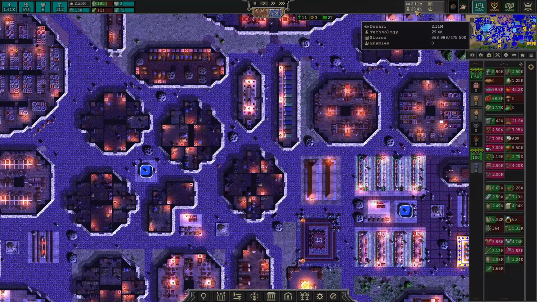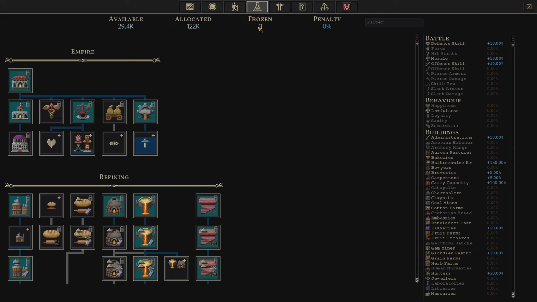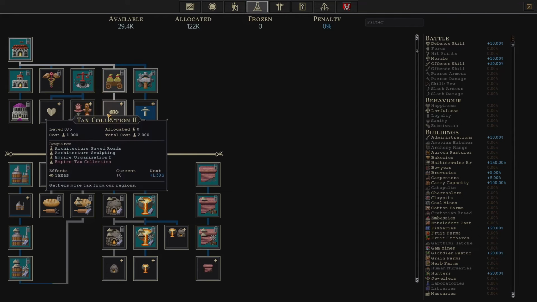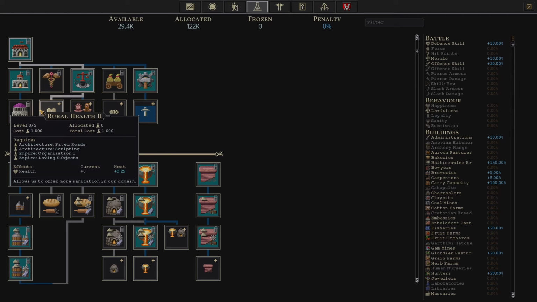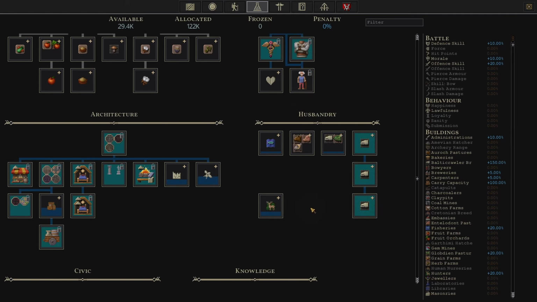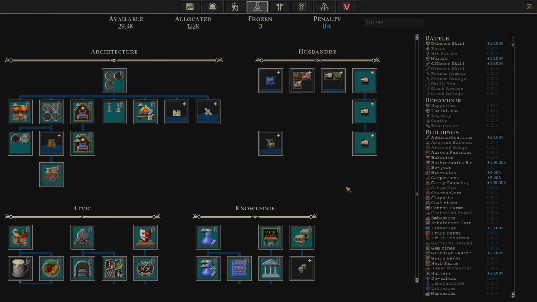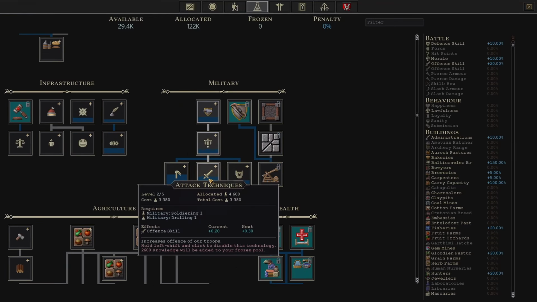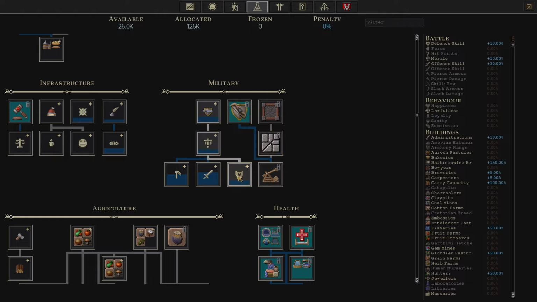We also have 30,000 science stored up. So what I'm going to do is I will take taxes? I don't think we need taxes, actually. I think I'll invest in my army and I'll get even more levels of offense and defense skill.